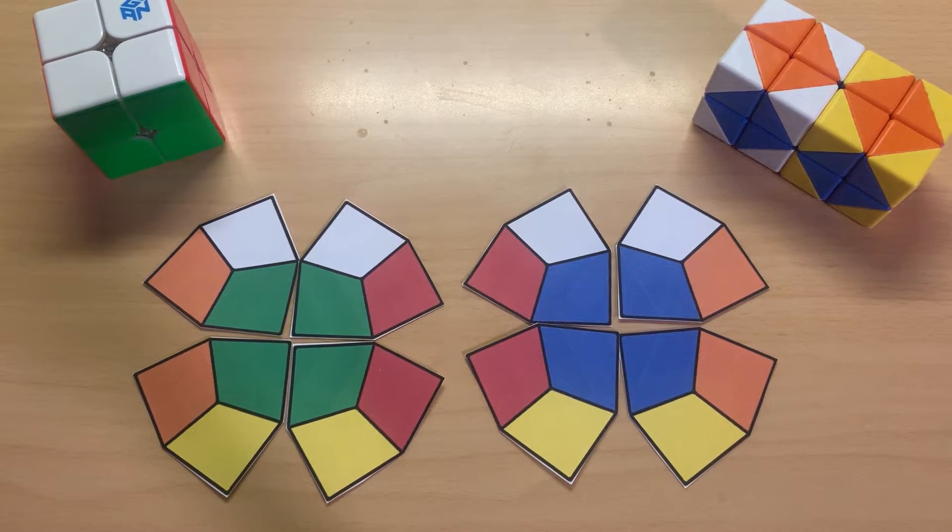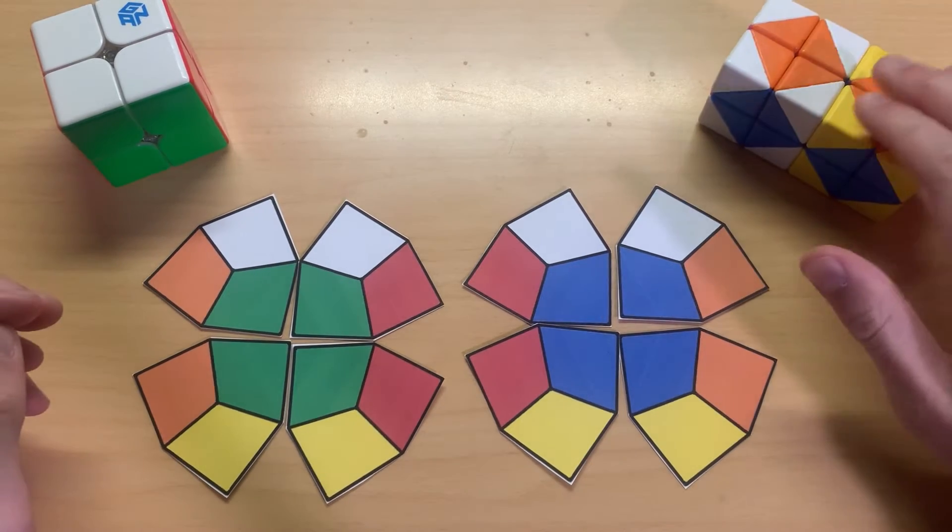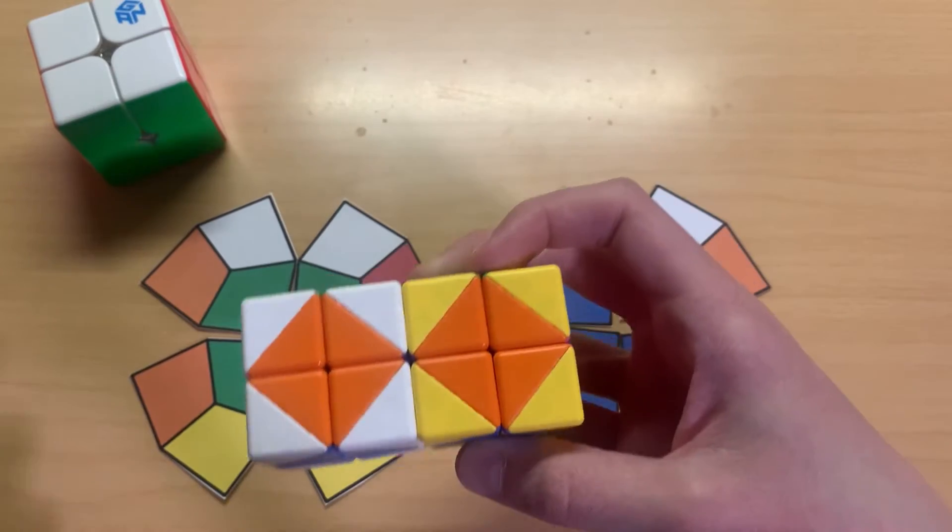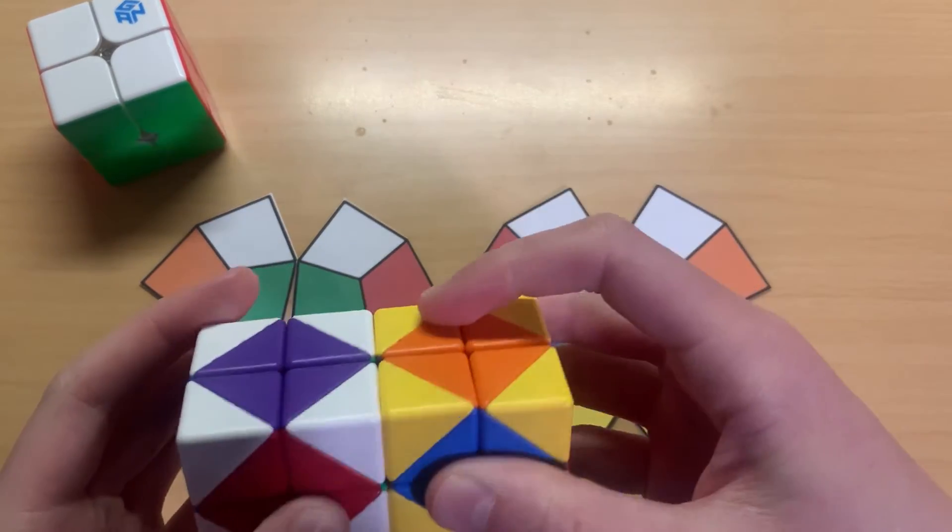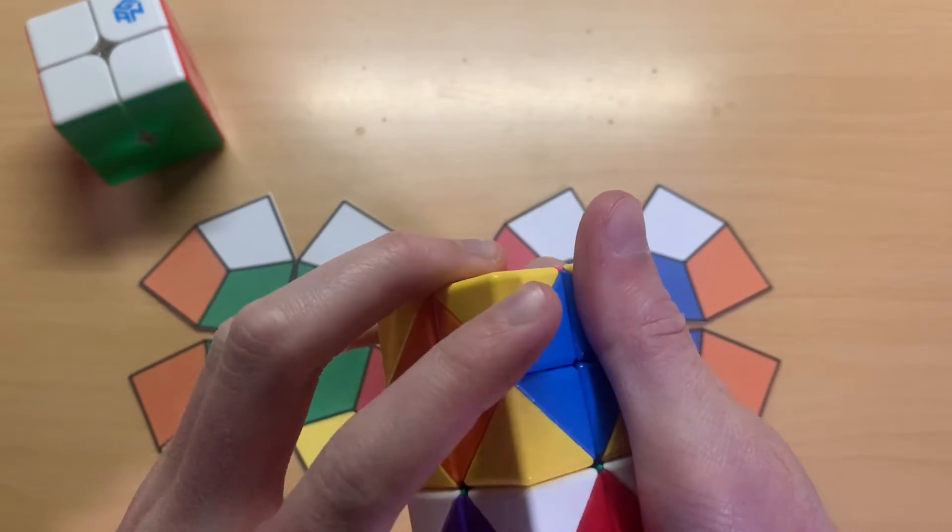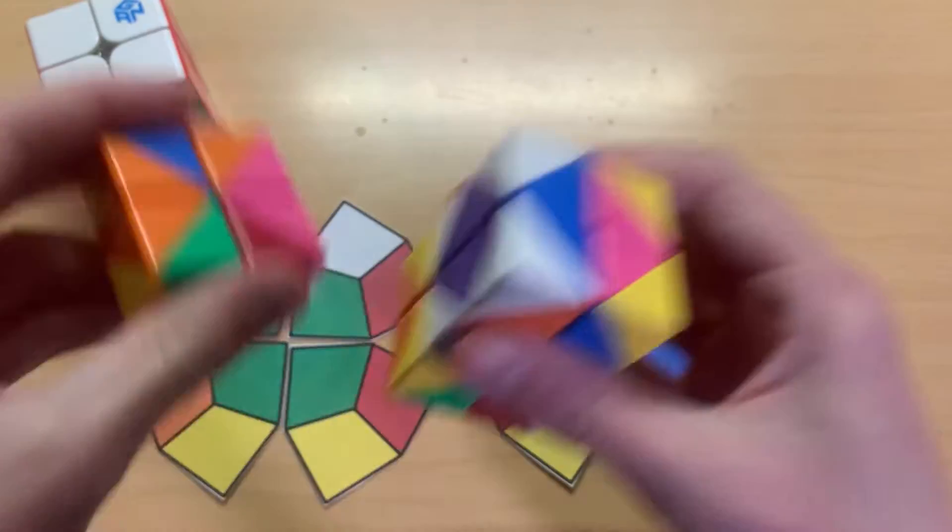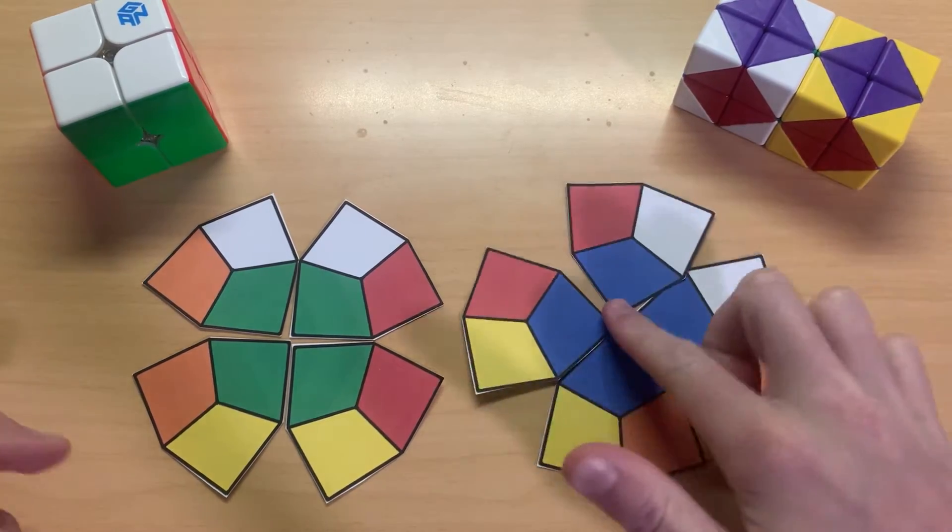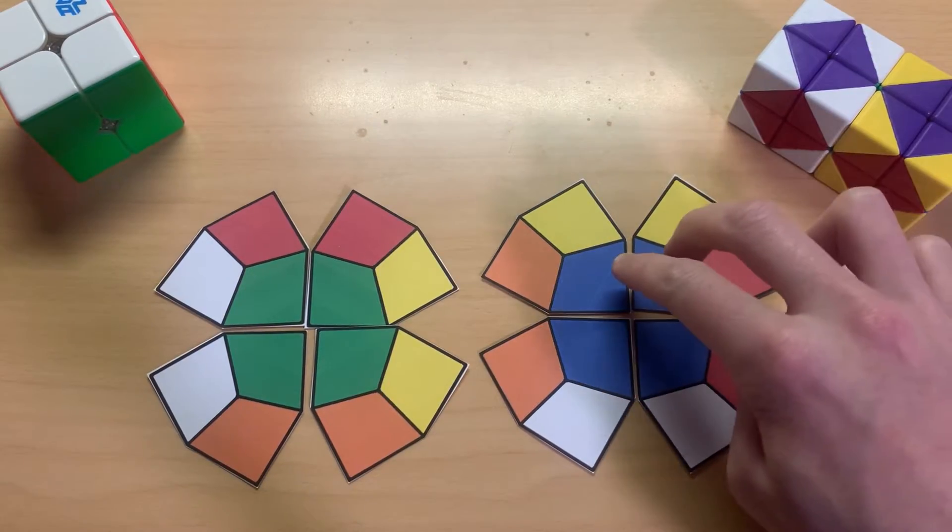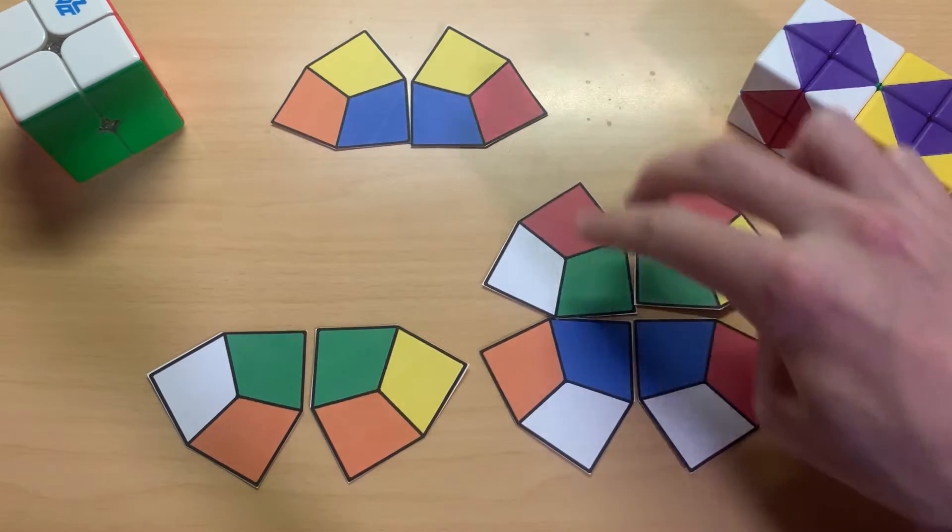Let's do a full solve, and I guess it'll show you why it's so difficult to do the physical 2x2x2 puzzle. So how we scramble this basically is we move the left and right however we want, like randomly, and then basically you do like a U2, and then you bring it into the other state, and then you just keep on repeating that process over and over again. So let's just do that. We'll do an R2 here. All right, so then let's do the U2. I think I can just literally do this for the U2.